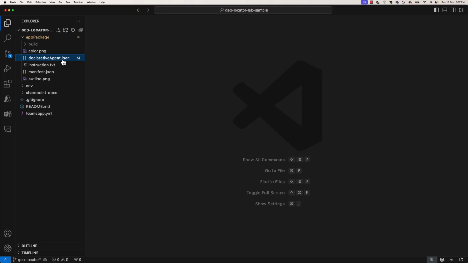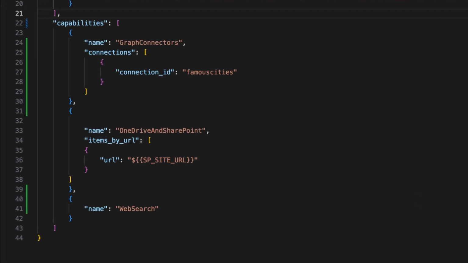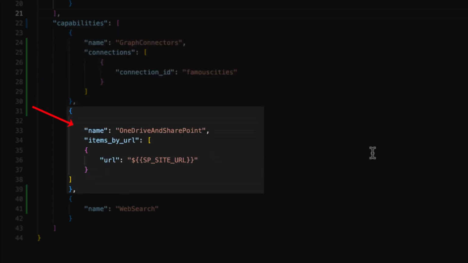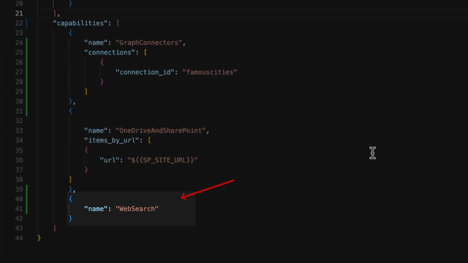Open up the declarative agent manifest file, and you can see here I've already pre-filled in the capabilities. We've got a graph connector called famous cities. I'd imagine this is a connector that has all the information of some cities and their clues, etc., coming from an external data source. Then we have the OneDrive and SharePoint. I'm pointing to a SharePoint site which has some travel diaries, mystery clues, etc., to feed into the agent. And also web search to bring in web content.